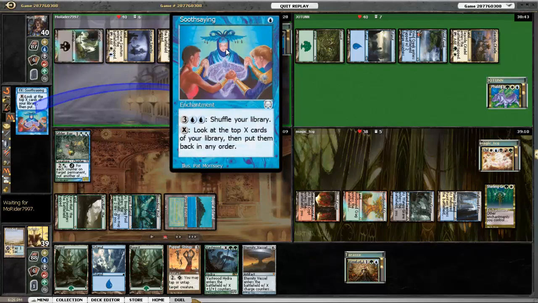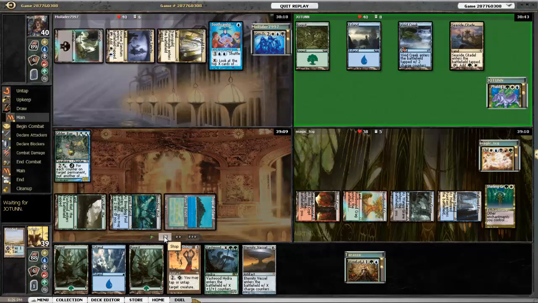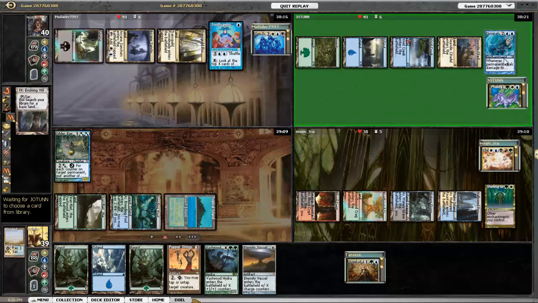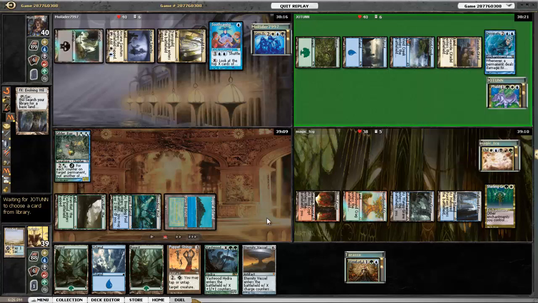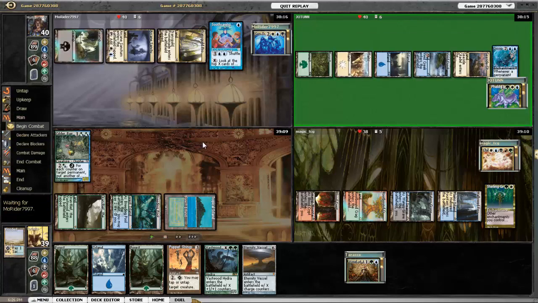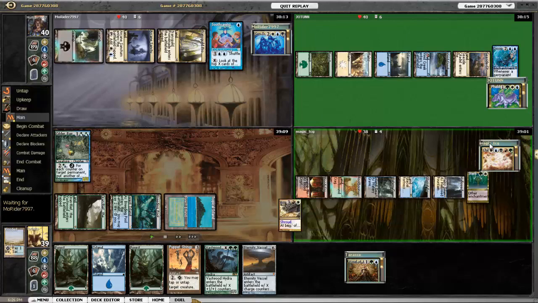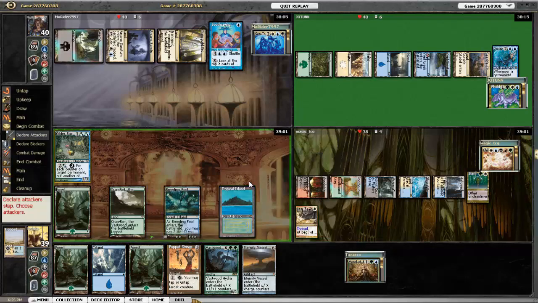Sen Triplets plays Soothsaying, and I almost never see this card, but it's a lot of fun. You know, if you got extra mana, might as well have it and dig a little deeper. Dissipation Field, so there's a little bit of protection, and Dissipation Field is really bad for my deck, especially because I work really hard to accumulate counters on my creatures. Child of Alara plays Assemble the Legion. So there's the beginning of the enchantment theme right there.